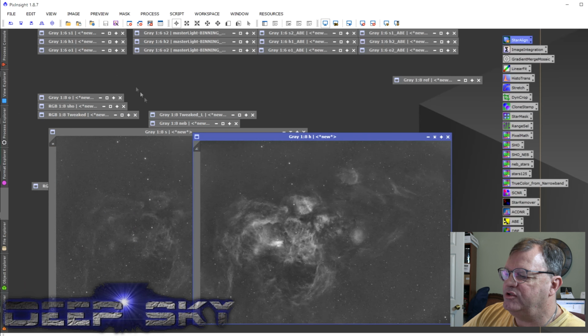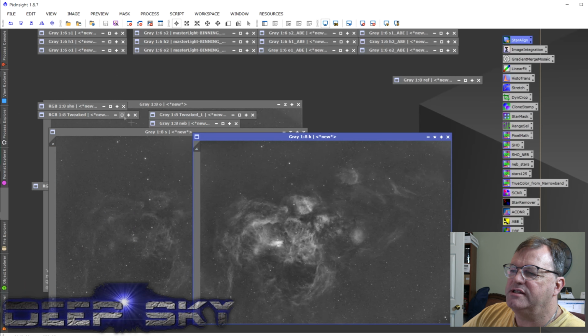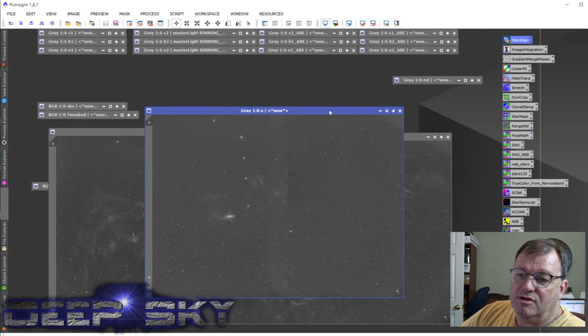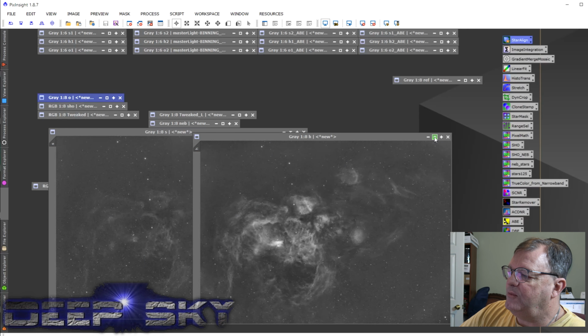Still a little bit of noise pollution on the outer perimeter there. And then here's the oxygen, the O. That has a lot of banding in it. So this was the best I could do given the fact that the two different sides are just different colors, and that's the best that gradient merge could do. So I did end up with a little bit of banding.